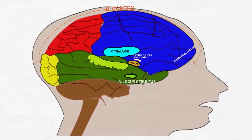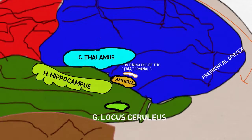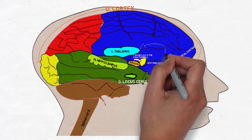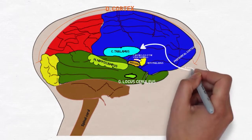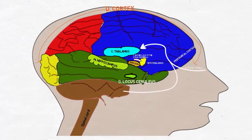The hippocampus is your memory center, storing raw information from the senses, along with emotional baggage attached to the data by the amygdala. Now we know these key parts, what happens when we are anxious, stressed, or fearful? Anxiety, stress, and of course fear are triggered primarily through your senses.